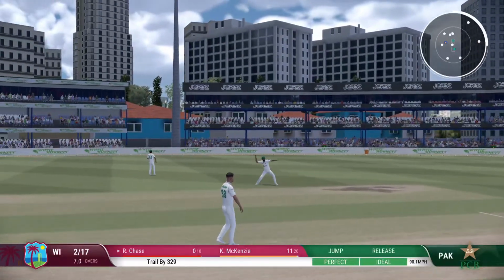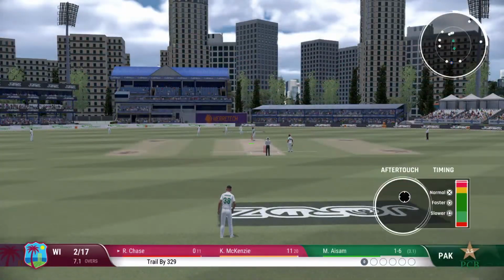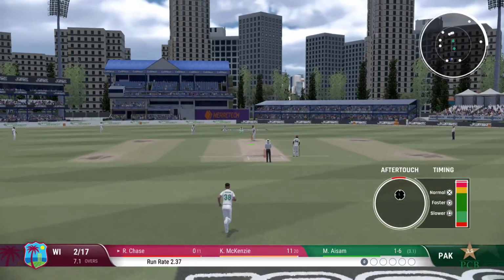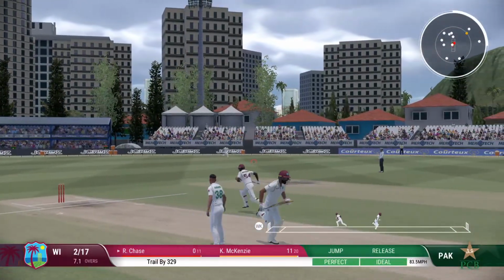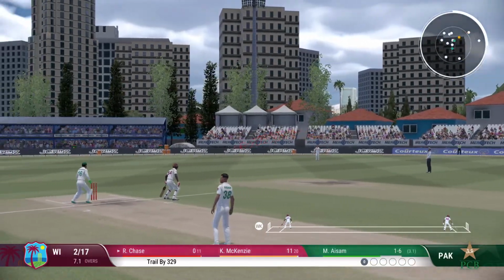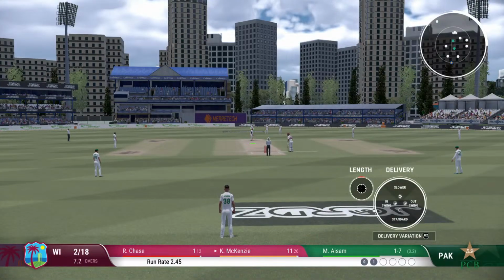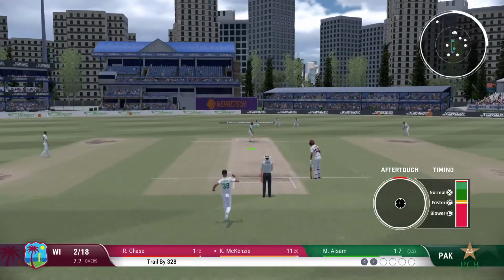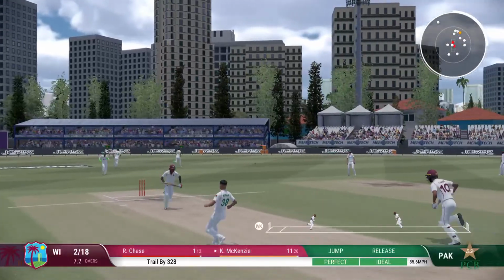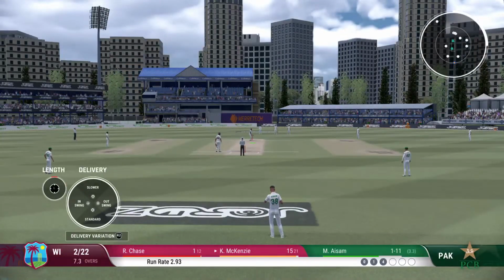Good piece of fielding to stop some runs. Well placed. Should get a single. Finally off the mark after a lot of dot balls. Really need to start taking things over now. Good bit of timing there. It was wide and suitably dealt with. Khan, I don't think, will be too happy with their bowler at the moment.